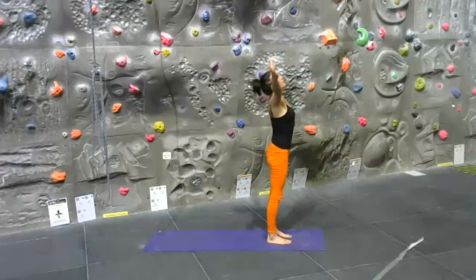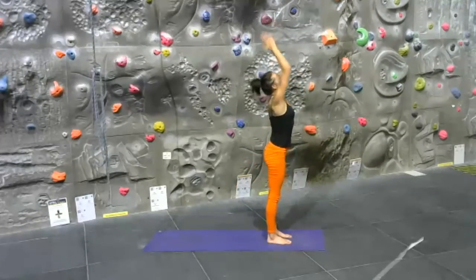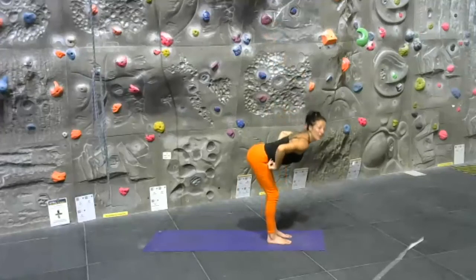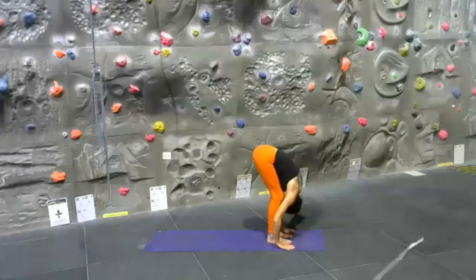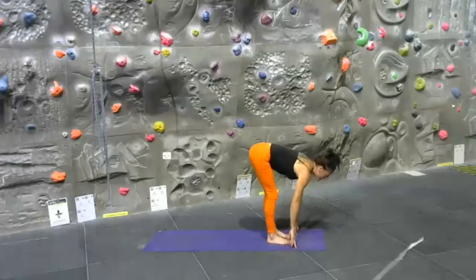Push down through the heels and out. Lift up. And exhale down to the heart. Well done. And again. Inhale. Really well. Exhale, fold forward. Challenge your hamstrings a little bit, maybe a little less bend. Let the head go. Inhale, lift and lengthen.